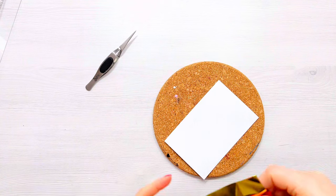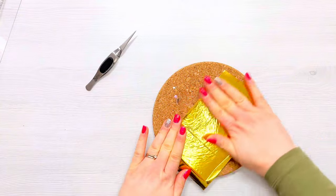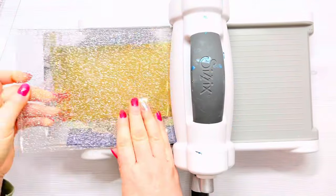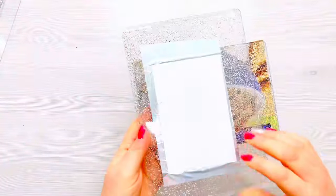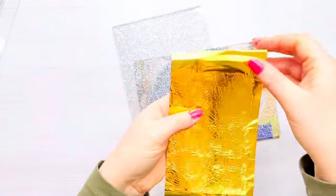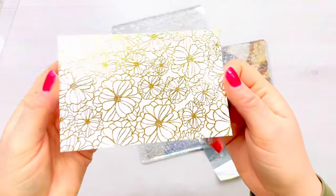Once it's had a really good heat, you're going to attach the foil to the panel — line it up, keep it as flat as possible. It doesn't matter if you get a few wrinkles, but smooth it over with your hands. Next you need your die cutting machine: I've got the Sizzix Big Shot with my base plate, thin die adapter plate, two normal cutting plates, and a little shim — just a piece cut from a cereal box — to give a bit of extra pressure since we don't have a die in. You can see the pattern from the stamped image coming through the foil.